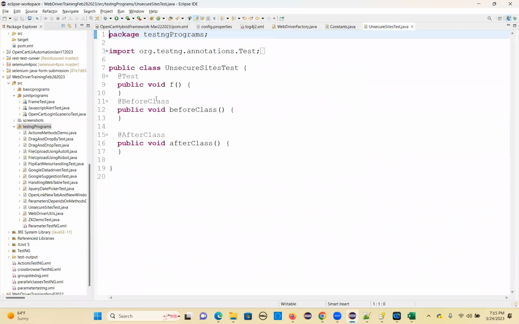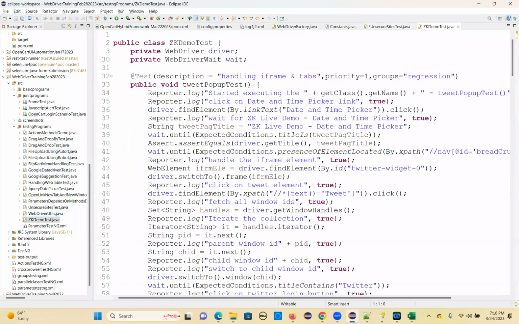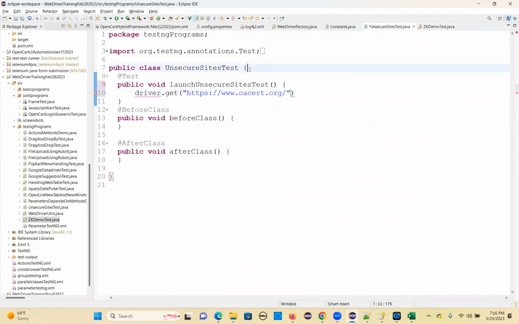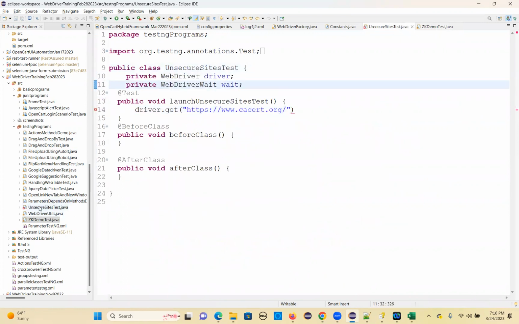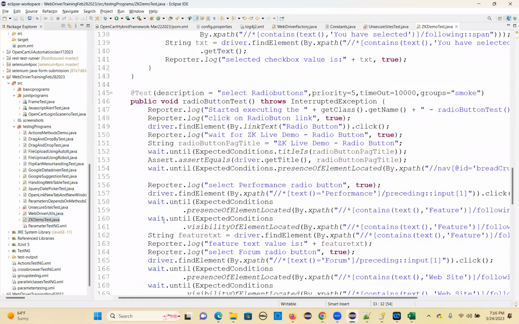So let me quickly write this code. Are you trying or no?